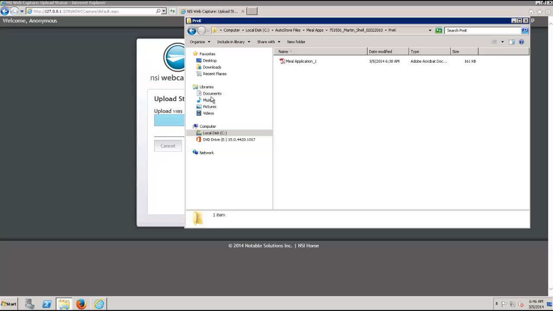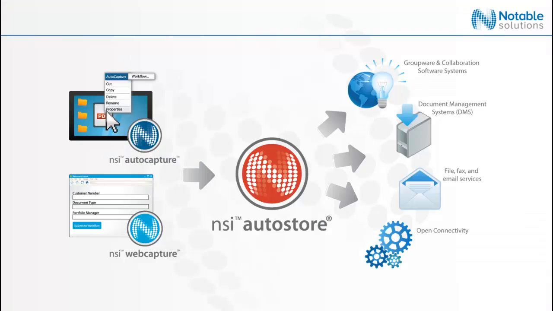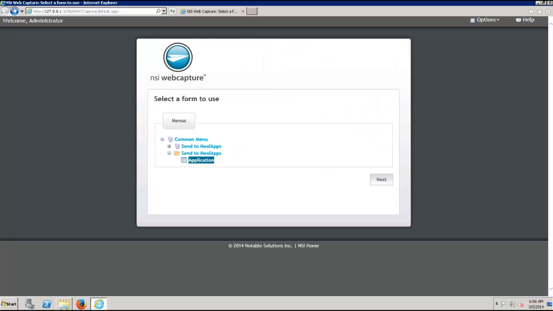As you can see, Notable Solutions makes it easy to digitize and store your application data and metadata in folders or your favorite document management system. The second solution creates a new process, beginning with an electronic application which is distributed to the parents via a web link. In this example, I've created a simple web form which represents the same information as a paper application, and parents can use this instead of handwriting it.